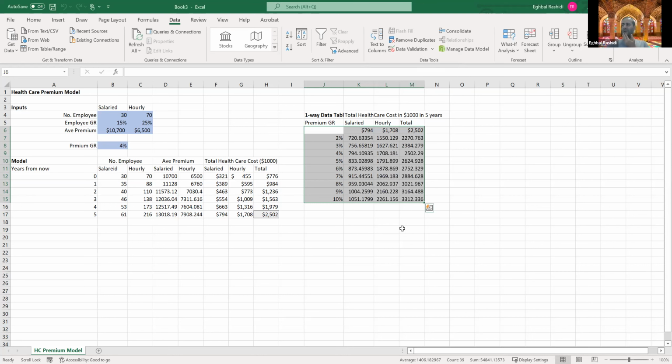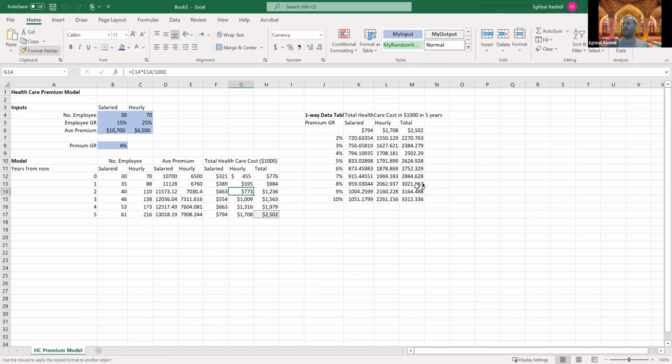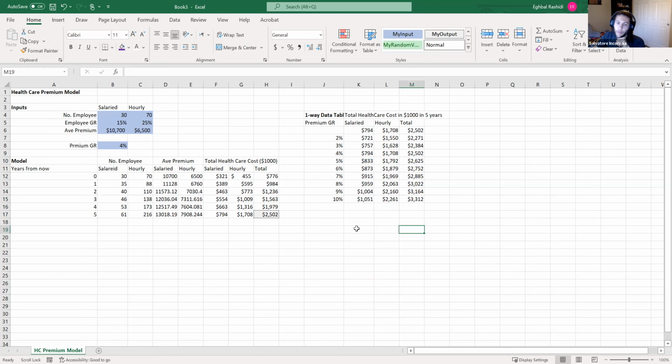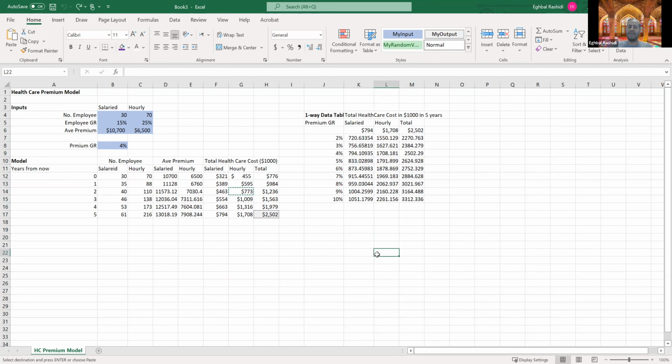Now as you see here, it doesn't look neat because it has decimal numbers, so you can use the format painter and grab all these values to make it neater. Professor, do you mind doing that one more time? Yeah, sure. It was messy here because it had three decimal points, and I wanted the decimal points to go away.